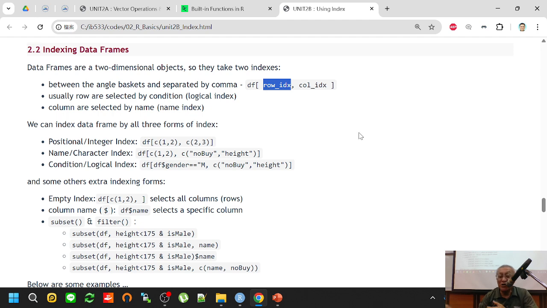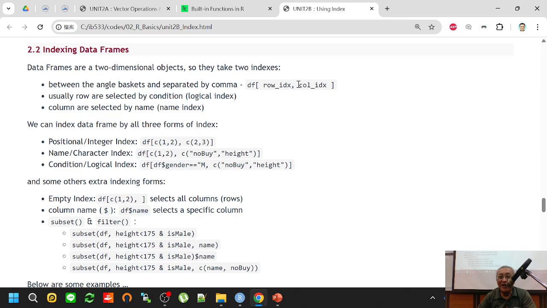You actually had a lot of this type of operation in last week's exercise already. I just want to emphasize and re-elaborate this important concept, because a data frame is a 2-dimensional object. In order to select or extract information out of a data frame, within the square brackets you will need a row index and a column index.